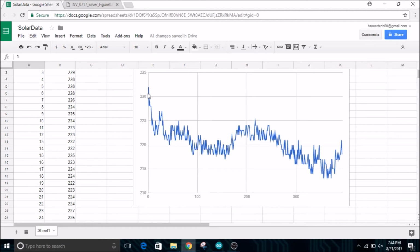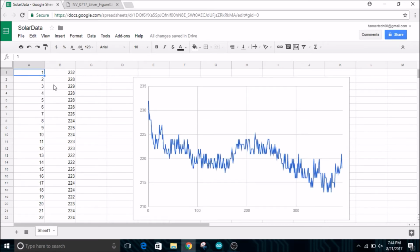So if we look at the graph of this solar data logger, we can see something interesting happen. The trend line starts going down, and this is when the peak of the eclipse happens. I can verify this because the eclipse logger was taking a reading every 30 seconds. And so at about 150 is 1021, when the eclipse reached its full maximum for us here in California. So the sun intensity goes down here, and then as soon as the eclipse finishes up and starts going back, you can see that it goes up. So this first part of the eclipse kind of makes sense.